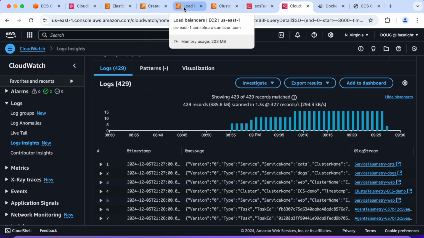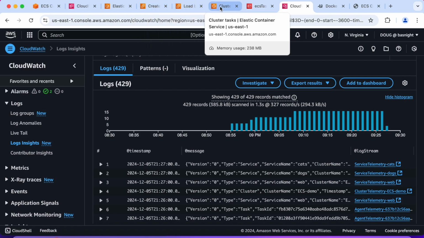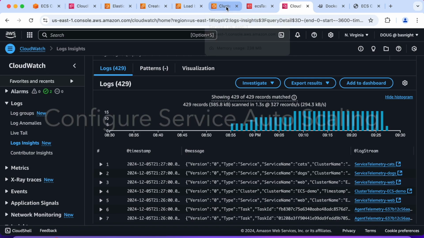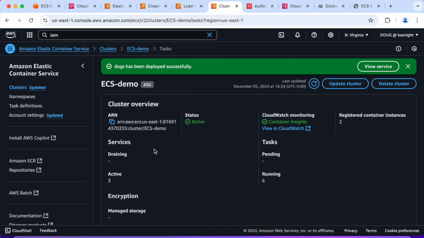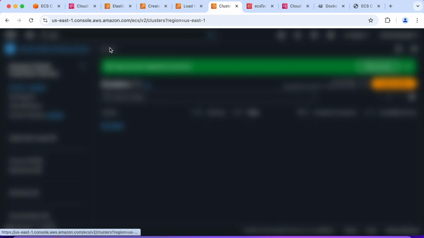I'm just checking EC2 load balancers, Elastic Container Services. So let's configure the service auto scaling. So in Elastic Container Service, let's click on the ECS.